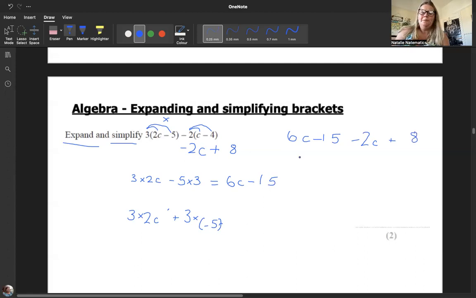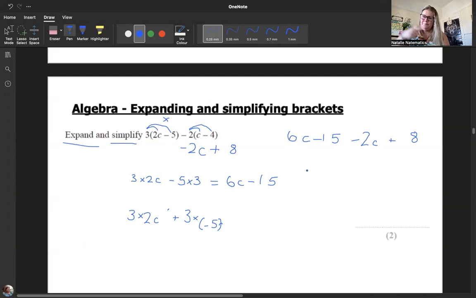Okay, simplifying now. Well, we've got minus 15 and add 8. So what we're doing when we're looking at something like this is we're looking for things that are alike, i.e. numbers. We've been adding numbers since we were in primary school, yeah? But also, we're looking for letters that we can group together. So for example, X might represent one number, okay? Here we've got c. Now in the context of this question, c represents a number. Don't know what it is, but what we do know is that we've got 6 of them here, and then we're taking 2 away.